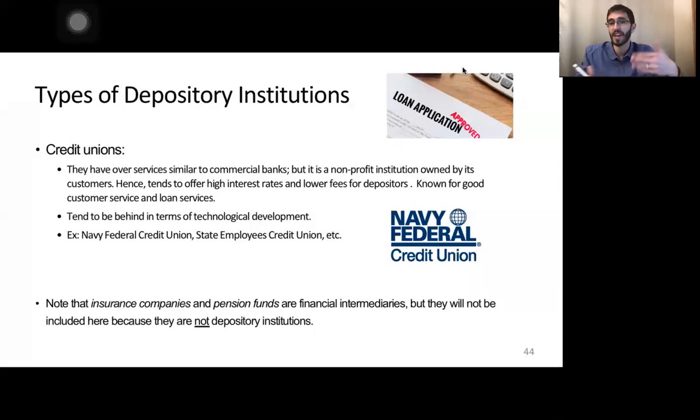Okay, but one negative thing, you're like, Eddie, why don't we all use credit unions? One, like I said, they can be restricted. So for example, the State Employees Credit Union is only for state employees, right? If you work for a private firm, you can't be a member and owner, right? Besides that, there's also the fact that they tend to be a little behind in terms of technological advancements. Okay, especially because they're nonprofit, so they tend to focus on taking care of their members more than prioritizing research as maybe a bigger bank will.